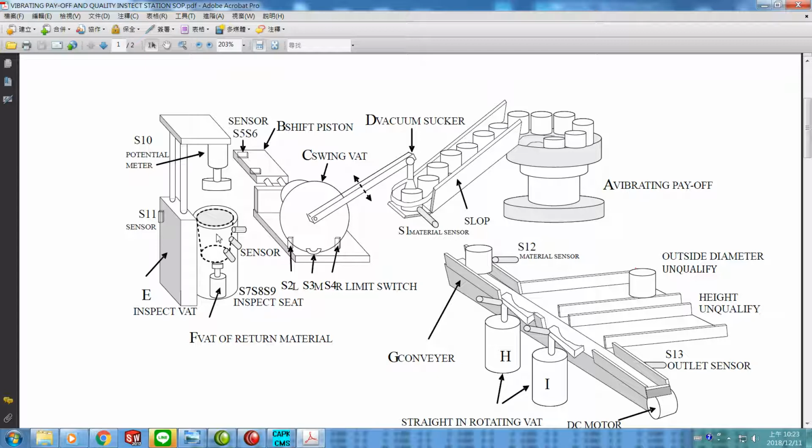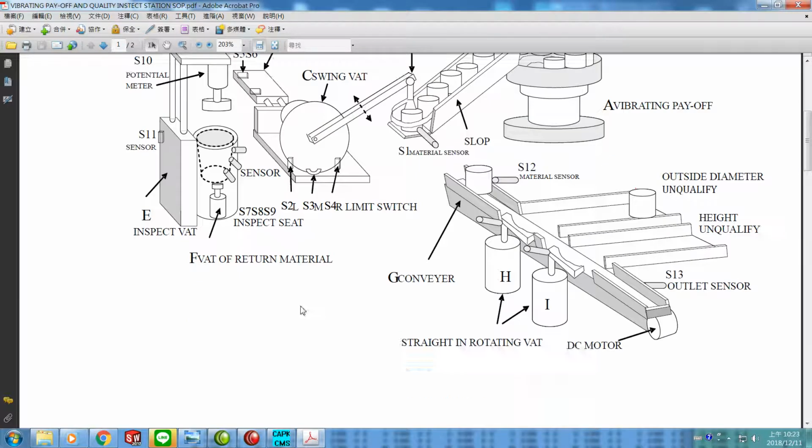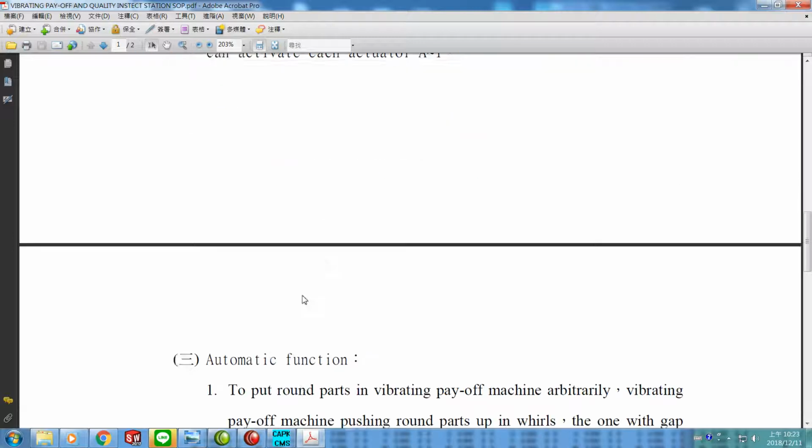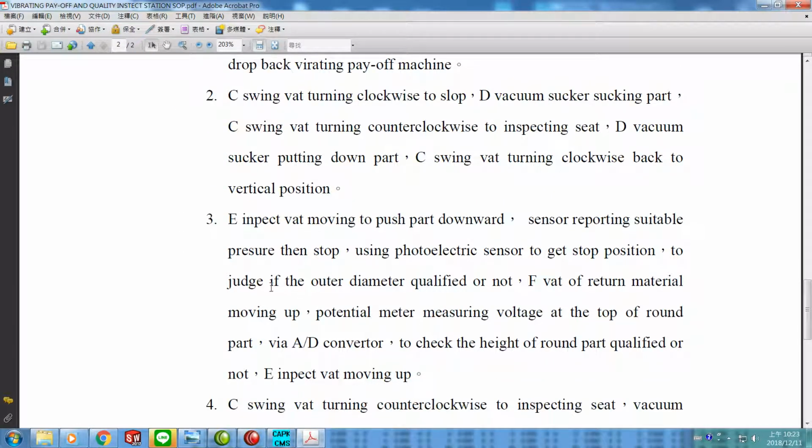Depending on the voltage, the voltage via an AD converter is changed to digital and reported to the PLC. In CMS CAPP, it reports to the computer. After that, the potentiometer will leap up. This is the step 3.